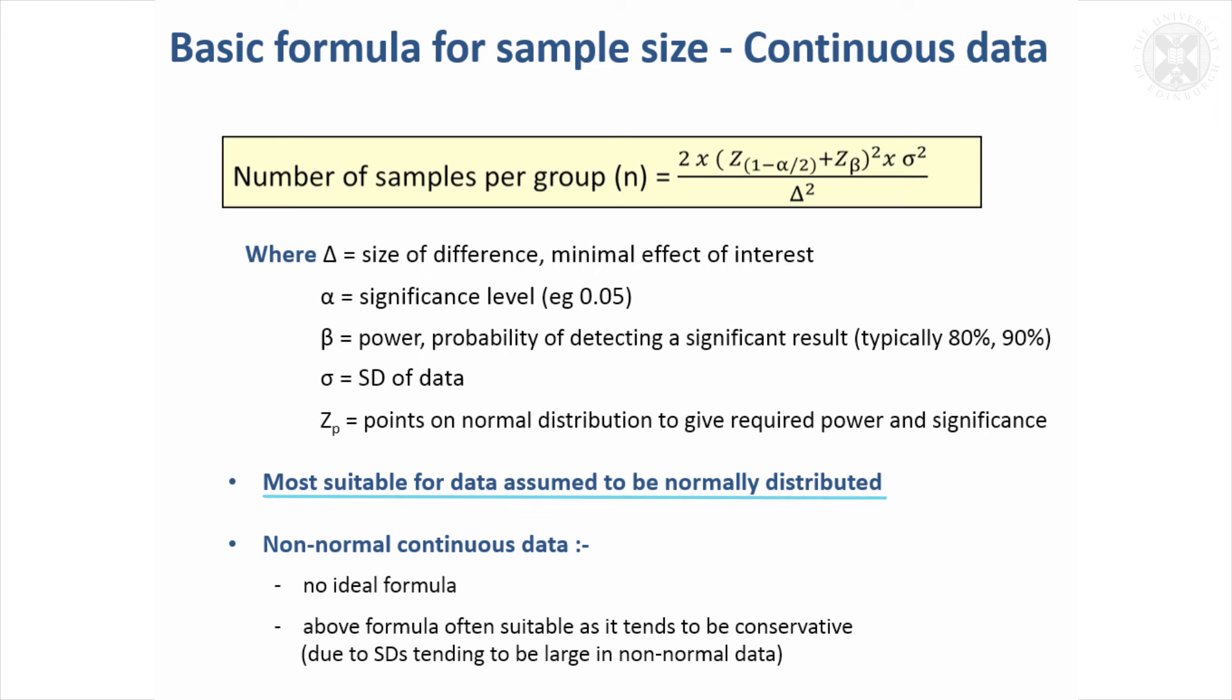This formula is most suitable when the data are normally distributed. It's for continuous data. Obviously in some situations your data are probably not going to be normally distributed, or you don't know they're going to be normally distributed. Unfortunately there's no ideal formulae for when you're in that situation. So it's probably even in that situation best to use this formula because it'll turn out to be conservative if you have got non-normal data. If you were to use this formulae and the data are non-normal, you're going to get a larger number of animals than you might find that you actually need in practice to get statistical significance, because non-normal data tends to have quite a high variability. There might be outlying values or values at the limit of the range of the distribution. So I would still consider using that, even if you don't think your data are normal. Unless of course you can transform it using a log transformation or something to be more symmetrically or normally distributed.